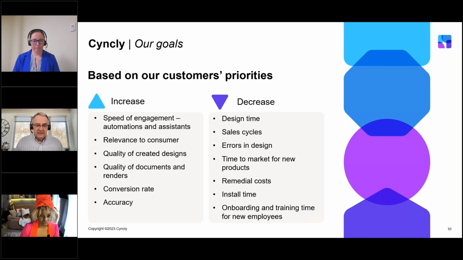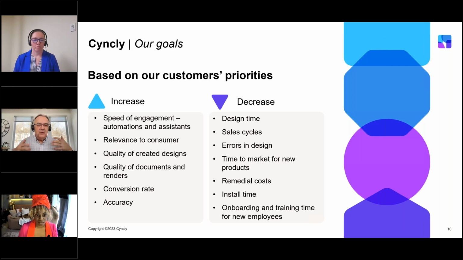What I mean by that is, looking at many years ago, what we're doing today and what we want to do in the future, we have identified a few things that customers have told us we really need to enhance on our side. And of course, at the end of the day, what we're trying to do is first to increase the speed of engagement.